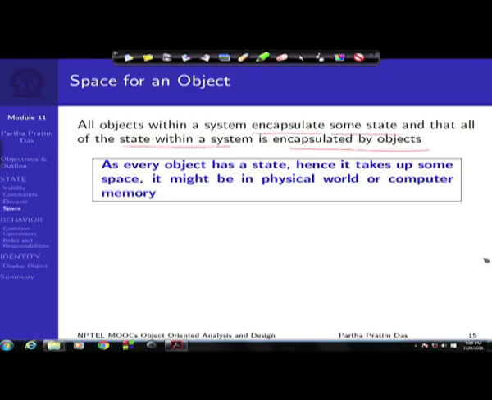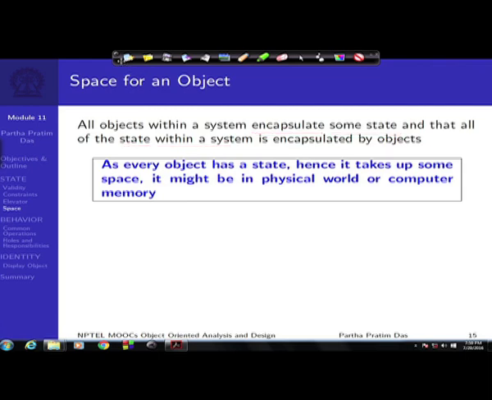Try to go through examples to see that if a system comprises a number of objects, then every object will encapsulate some state in the system. And on the other hand, if I think about the whole system as an object, the total state of the system will be encapsulated by one or more objects in different parts, and that is the basic notion of states in the system.